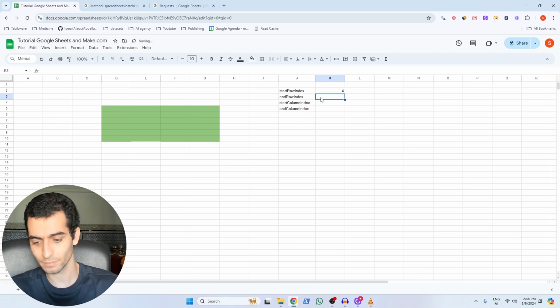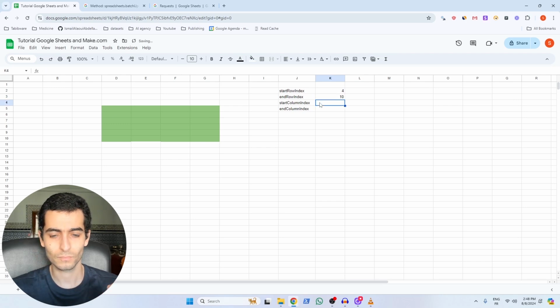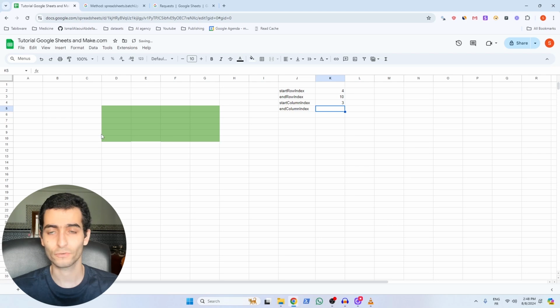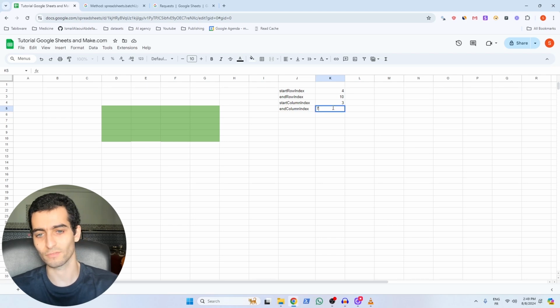So here it should be 10. For the start column index, let's count it. 0, 1, 2, 3. So here it should be 3. And for the end column index, it should be 3, 4, 5, 6, 7. So here it is 7.